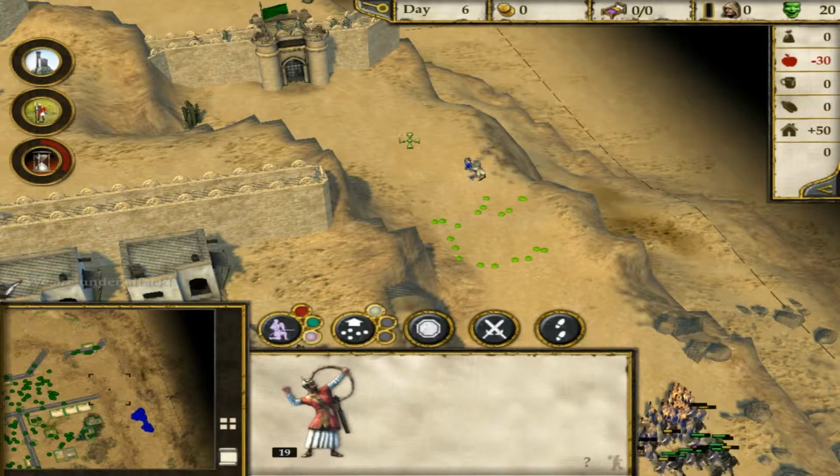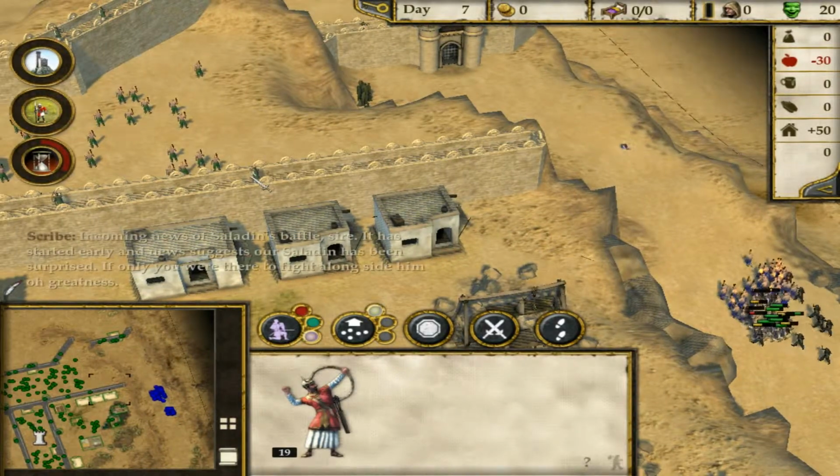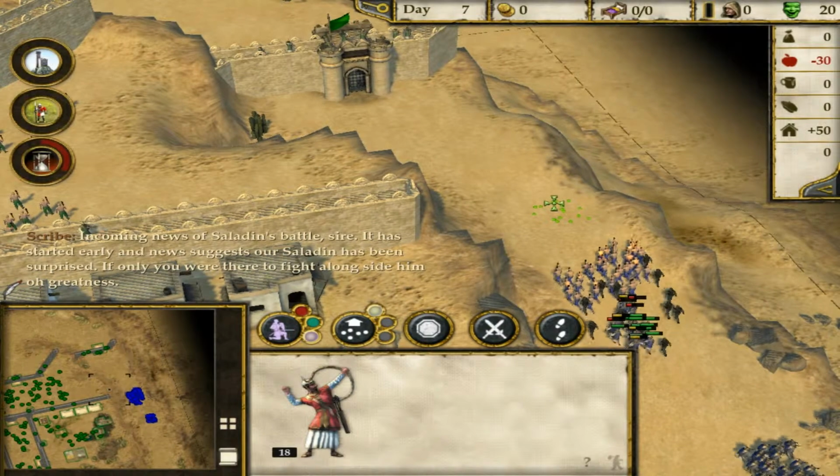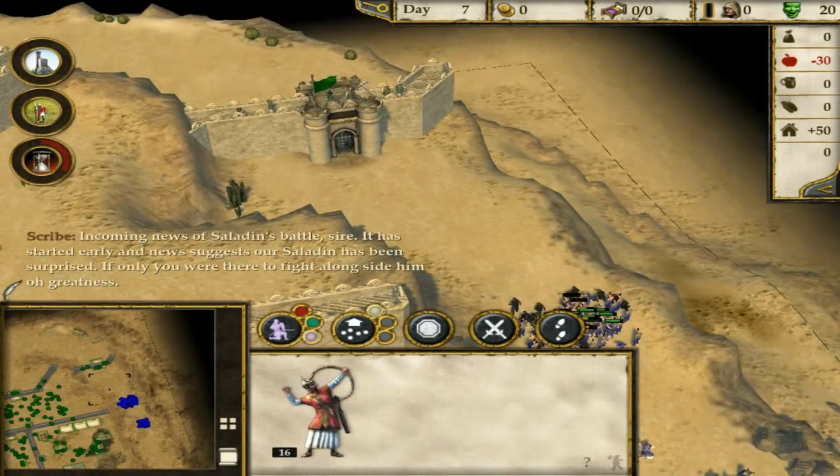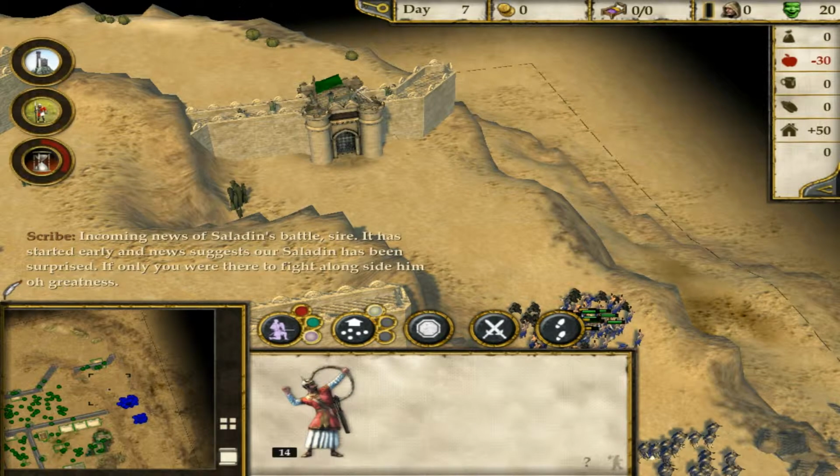نعم سمو. نعم. Incoming news of Saladin's battle, sire. It has started early. A news suggests our Saladin has been surprised. If only you were there to fight alongside him, oh greatness.